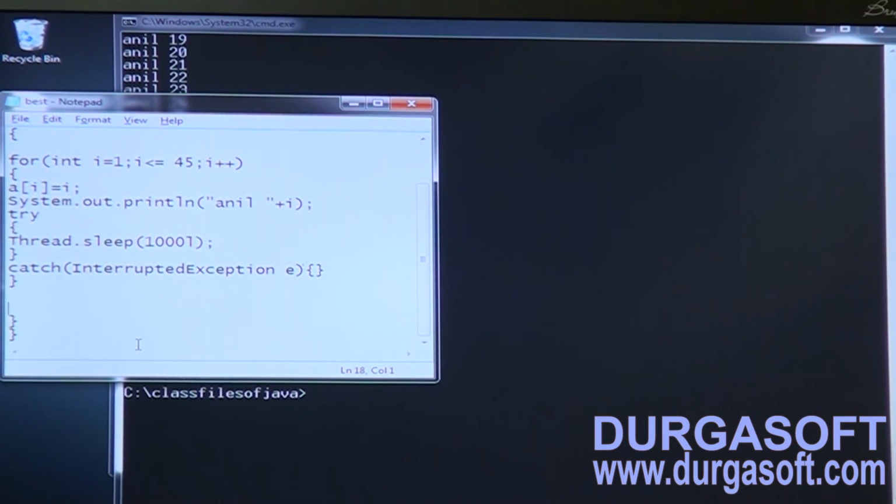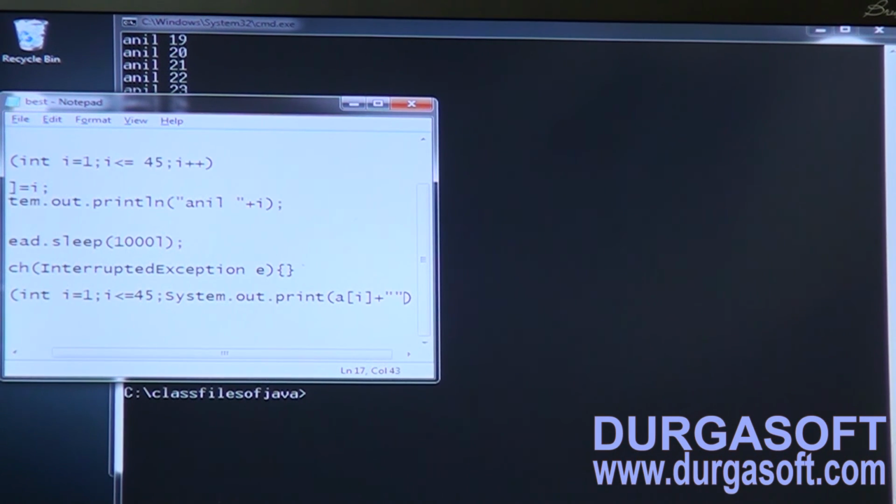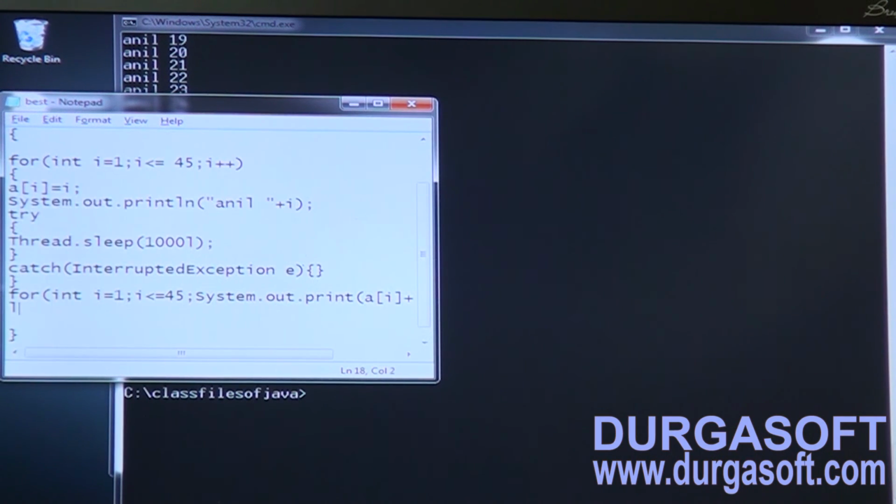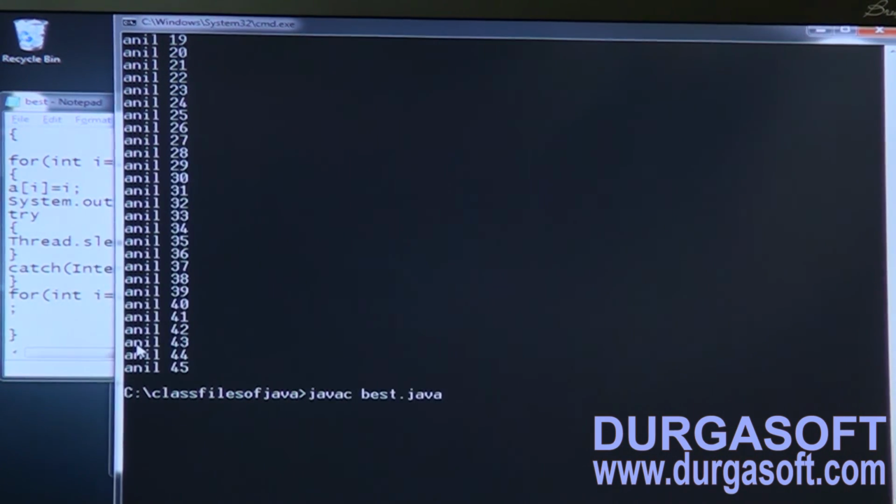Now take one more for loop, i less than or equal to 45, System.out.print of a of i, and i plus plus. Are we going to get the output or not?